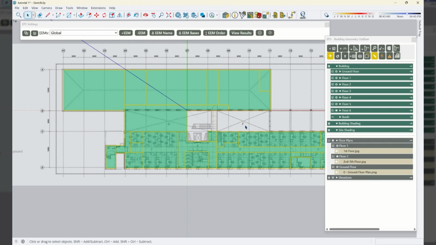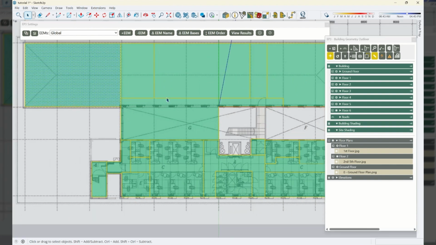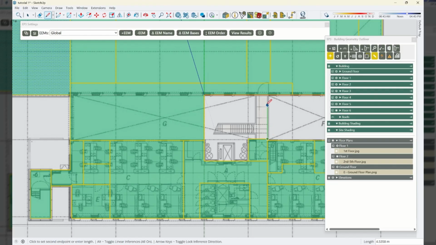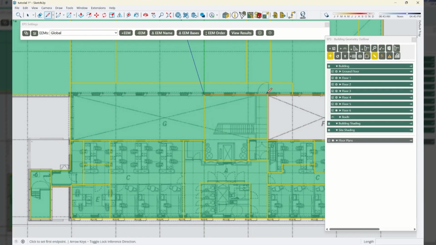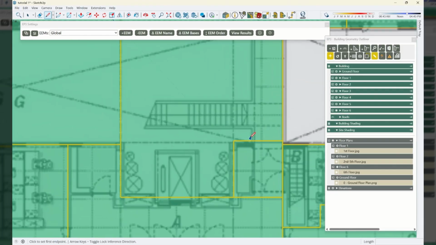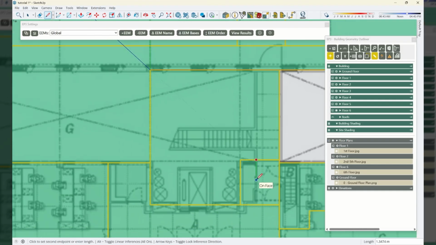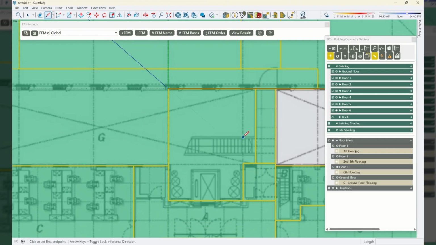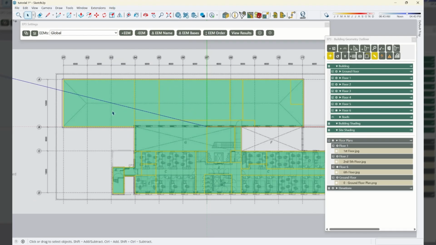So this is all roof at this level. And this is all open to below as well. So we just have this little corridor going from one side to the other. So I'm going to hit L for the line tool, and I want to draw from here to here, and I'm going to draw from here to here. And then I can erase all of this stuff.